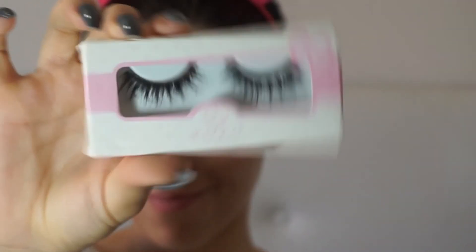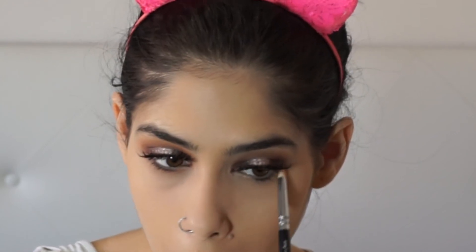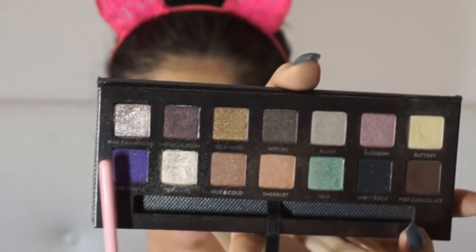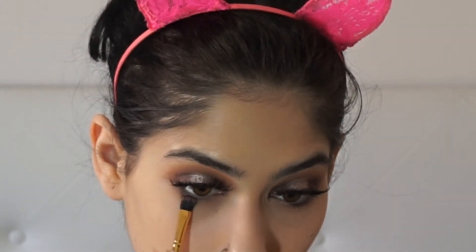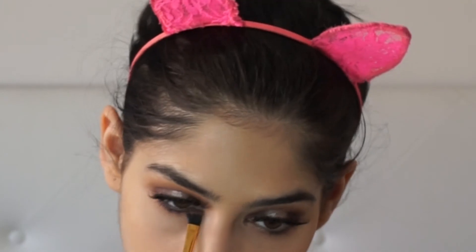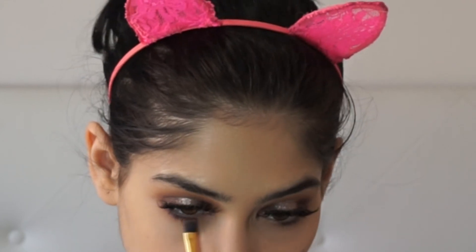I applied my Coco Lashes in the style Queen Bee off camera, as well as my foundation, concealer, and all that. Going back with the shade Sherbert to start our lower lash line, we blend that all over it. Then I go into this deep purple shade — a beautiful electric dark purple — and apply it all over my lower lash line as well. Do not forget to blend until it looks just how you want it.